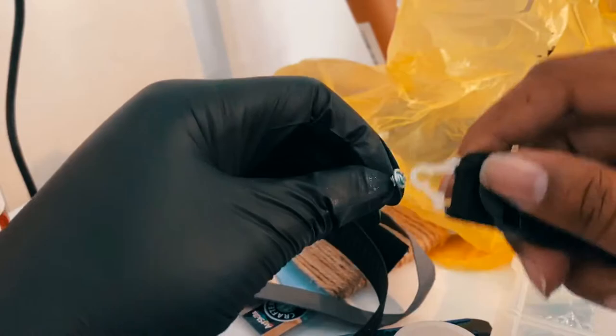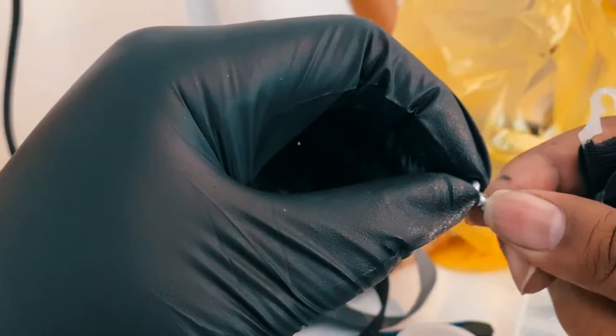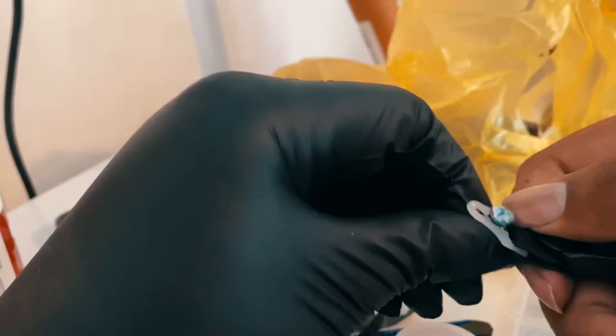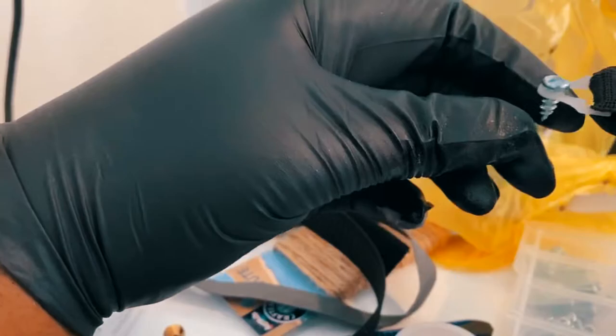But essentially what's going to happen is, when I put this through the mask, I'm going to drill. That's why I got a really small screw, so it doesn't dig me in the face when I have the mask on. I'm going to put the screw in maybe halfway like that. It sticks out, and then this will clip in like that. I'm going to do it to where it never has to come off the screw.